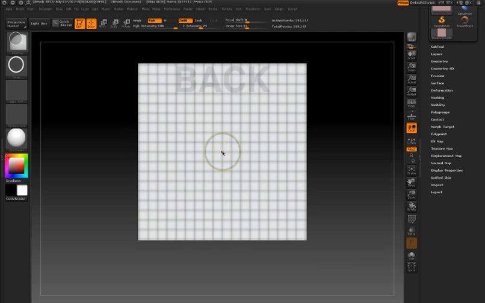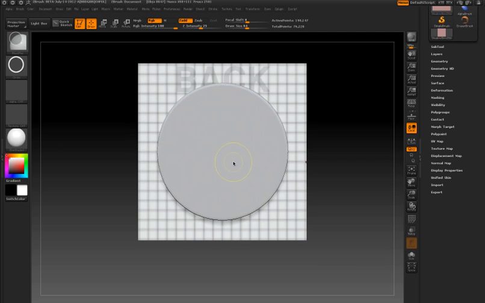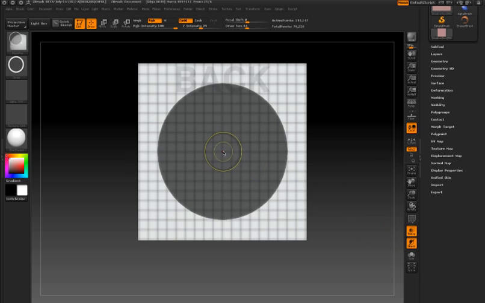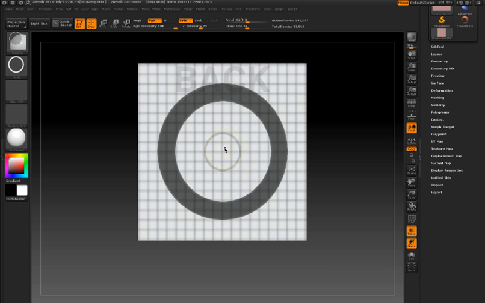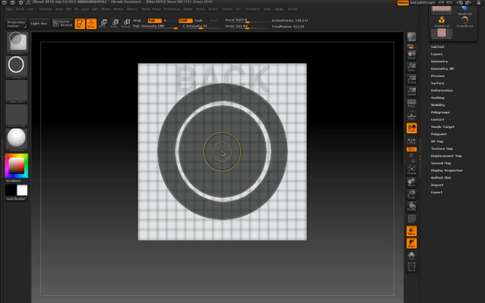So I started by just using the circle mask pen stroke type, and I have square and center activated, so every time I draw from the center I get a perfect circle that starts from the position where I start the stroke. When I hold the Control key and drag, it creates a mask on the surface, which then creates a mesh in the middle of ShadowBox.